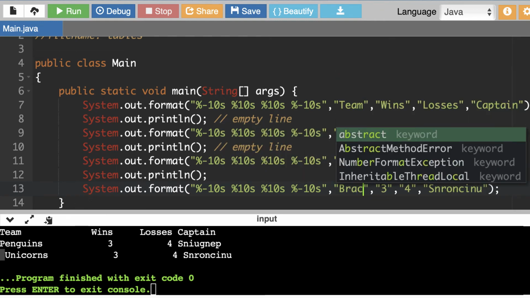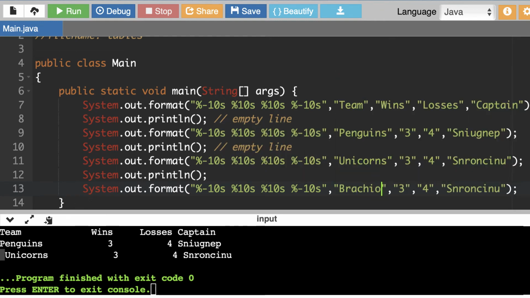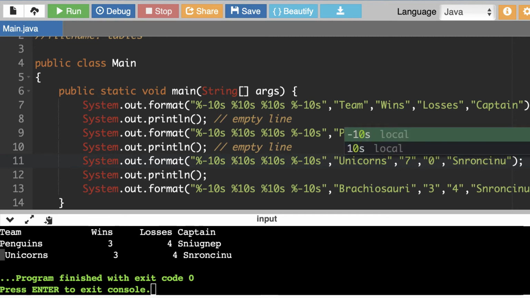So Brachiosauri. And, I forgot to change the wins losses here. So we'll make this one 7 and 0.